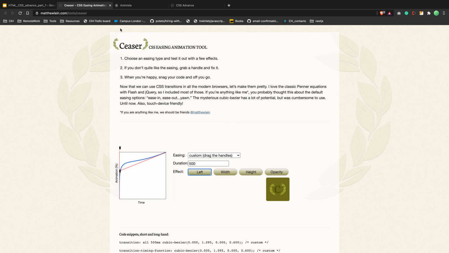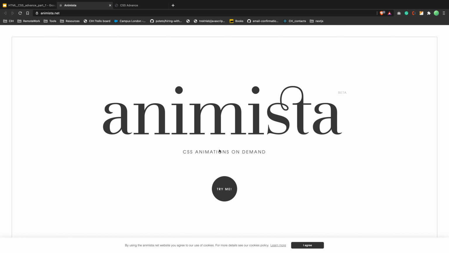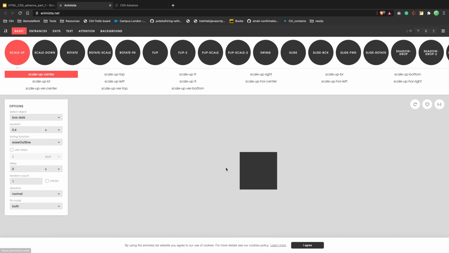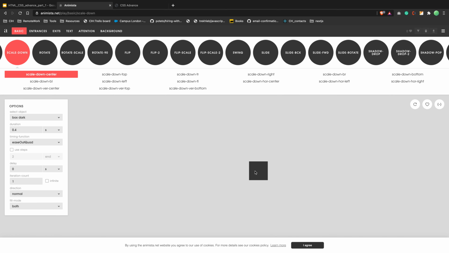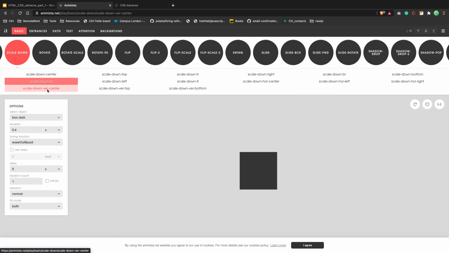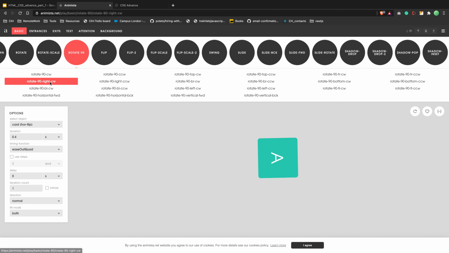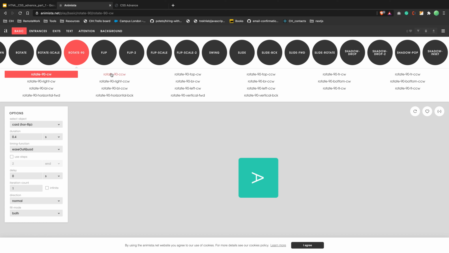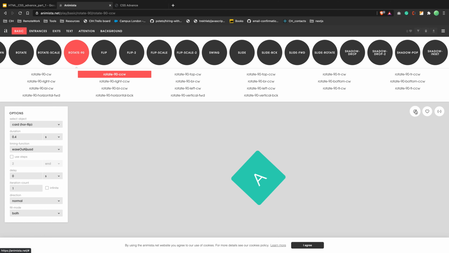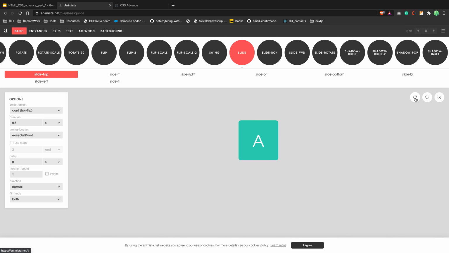Again, this is a very useful website. You can check this and apply. Here we have a lot of predefined combinations, which is very helpful for you because you can basically play with all these combinations and you will know, okay, I want to have this one, for example, or this one. So you can actually play and see different animations. You can just copy paste basically because they have code examples here.